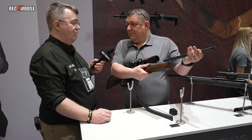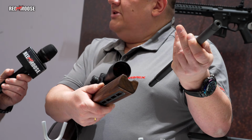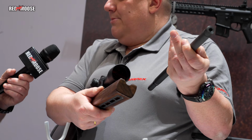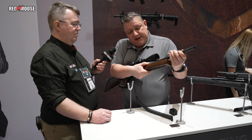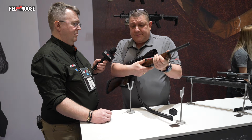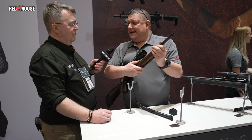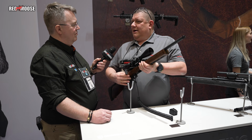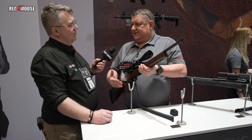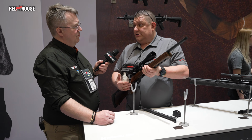Or you can make a caliber conversion just by exchanging the barrel and the magazine to the caliber 22 WMR, so 22 Magnum. And this is what makes it interesting for the hunters as well, because this is an option which is really important for the hunters, to have a little bit stronger of a caliber. Of course, the sports shooter doesn't need the bigger caliber, but the hunter has a much higher versatility if you can change the caliber up to 22 Magnum, and other calibers are to follow.